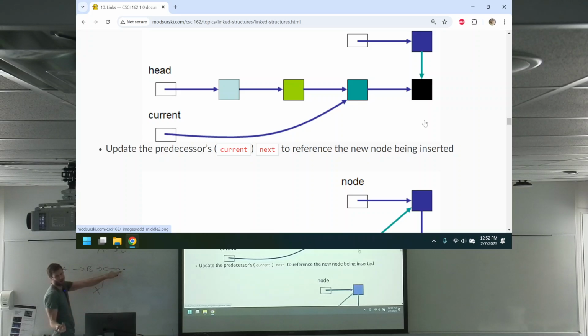But wouldn't happy face already have to point to null? We don't actually know. Probably, but it really depends. Assuming it was a new node, what if it's from somewhere else? Very good observation. It's reasonable to think in a lot of cases it would be. And then current, your next is now that happy face. So node's next and current's next, well, it's null, or maybe it's another node. Who cares? It's whatever was next. We're going to set this new node to reference whatever came after.